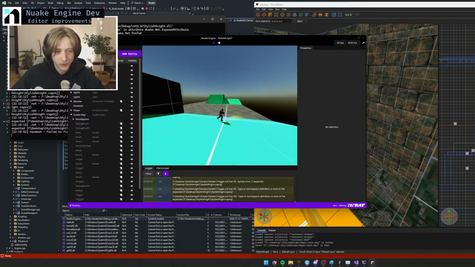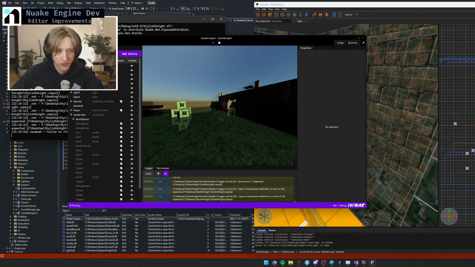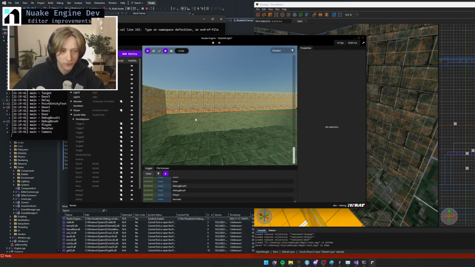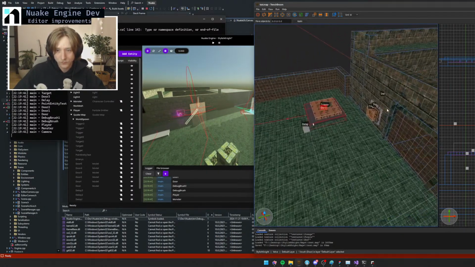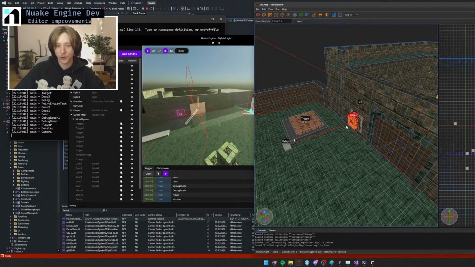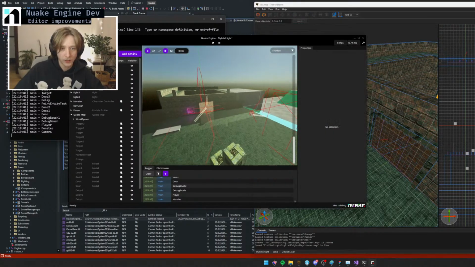And the flickering, it's just this debug thing that's kind of messing with the graphics pipeline stuff. But yeah, all of that is just links and triggers and delays, just like Quake.